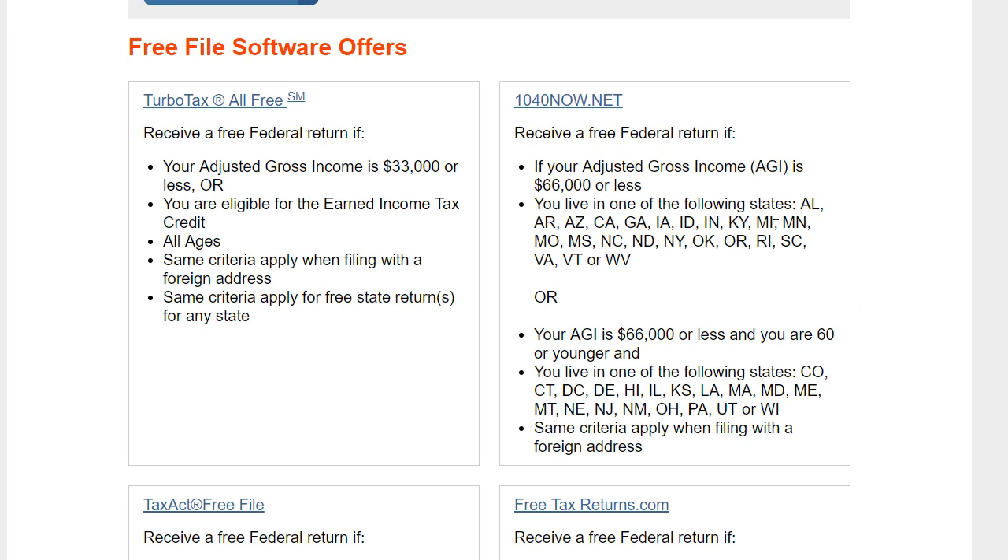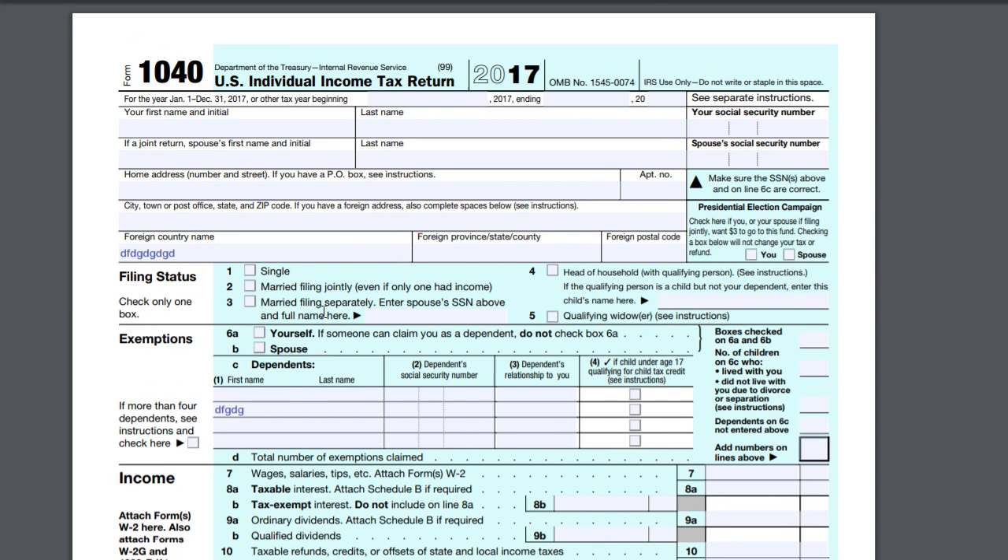Either hire a professional — which I always recommend, as it means less work and less risk — or at least use a paid version, which usually gives you access to all the forms. But even then, be careful: some paid solutions don't have all the forms either. I've run into that problem too — you pay in advance and then realize you don't have access to all the forms you need, and getting a refund can also be a problem.